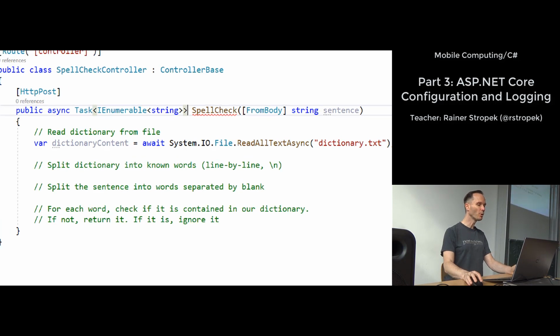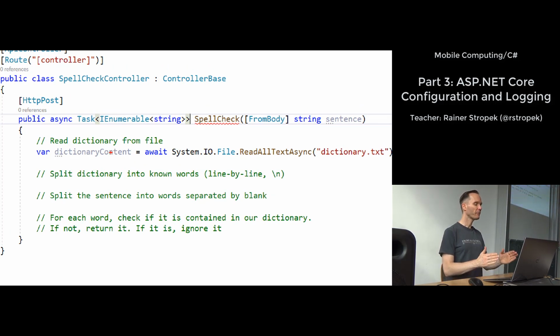So, very simple cooking recipe if you want. If you have an async method, add async to the declaration of the function, make the return type Task of something, and put await in front of all async method calls. As I told you, in the next few weeks we will dive much deeper into async, await, and task and so on. But currently, these are the three steps that you have to do. Async, await, task. Done.